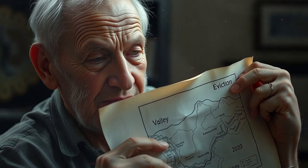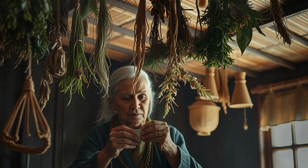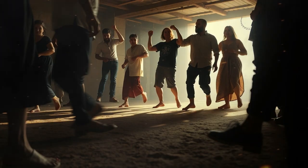A young mother with a fussy infant finds hands reaching out to hold the baby while she rests for a moment. A man with a gift for storytelling begins a tale to distract the children from the storm's frightening sounds. There's this idea that life back then was just endlessly brutal and isolated, I say. And don't get me wrong, it was incredibly hard. But there was this intense social connection that we've largely lost. When survival depends on community, you invest in those bonds in a way modern society rarely demands.